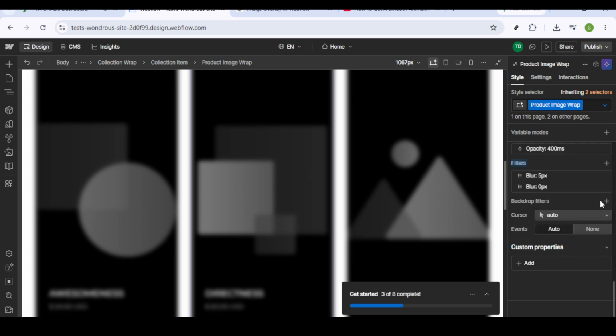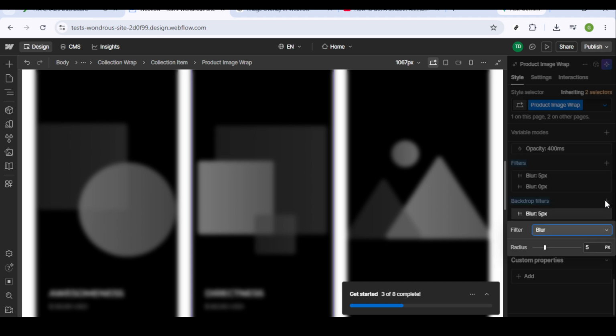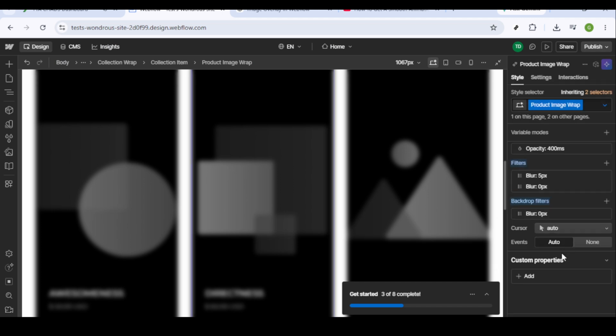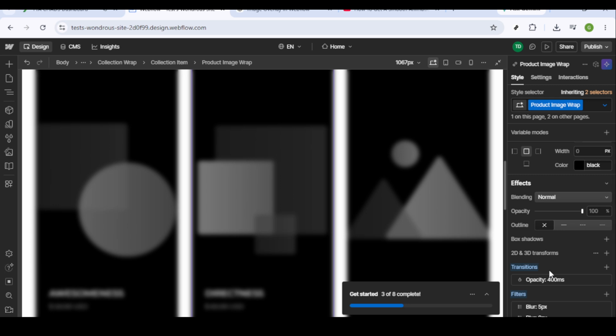Additionally, you can add a slight scaling effect. Consider setting the scale to around 1.05. This means that when someone hovers over the button, it will gently grow by 5%, drawing more attention to it. Another gentle touch is to shift the button upward slightly, moving it up by 2 to 4 pixels using the transform settings. This subtle lift makes the button feel more dynamic and engaging.